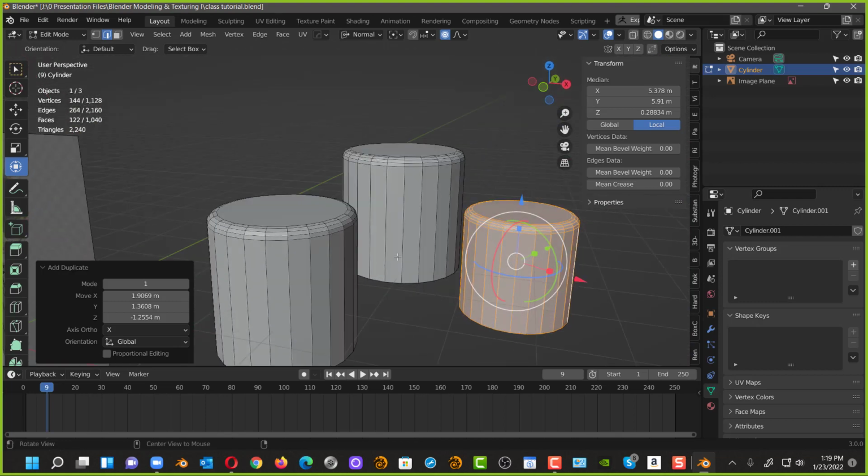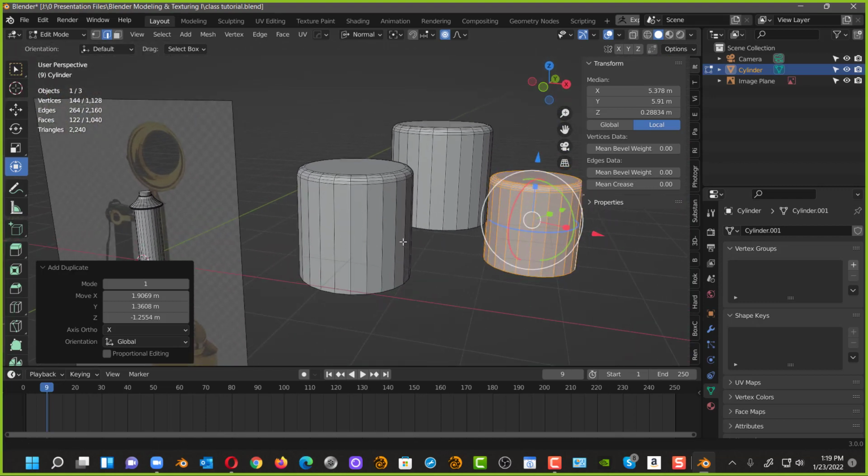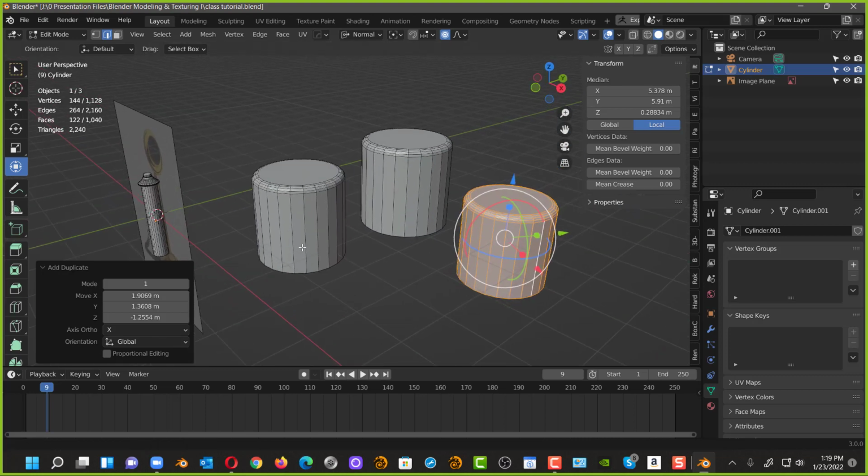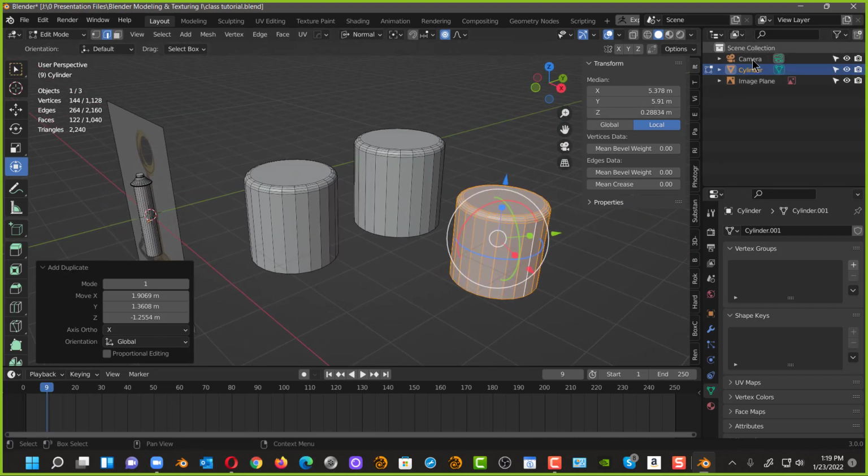I'm inside edit mode of this shape that I just created for my phone. Notice over here under the scene collection, there aren't additional 3D shapes, because all this is inside the quantum universe of that one shape. So Blender is only seeing this as one shape because it's inside it.